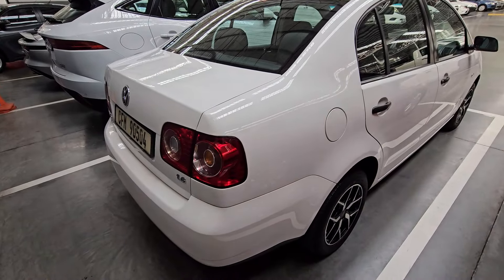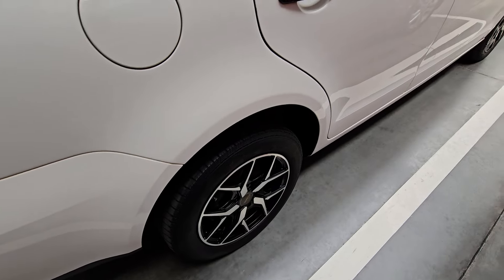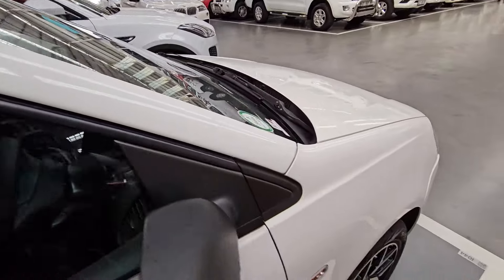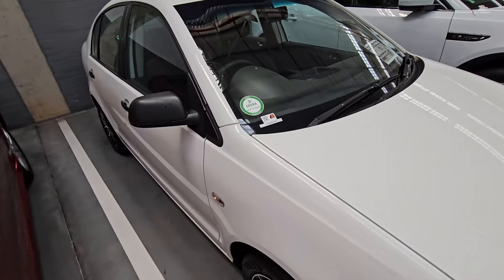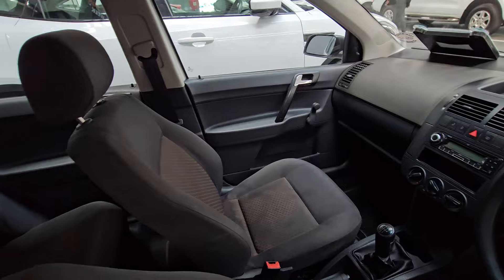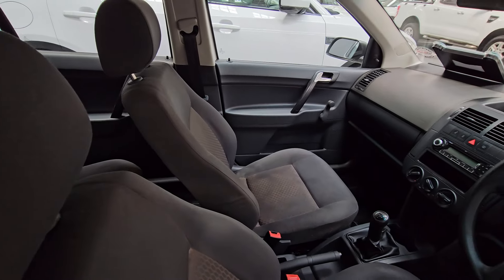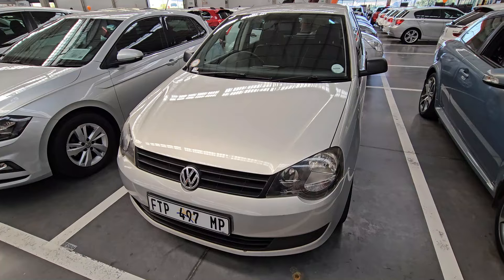I went through the Dekra report: both rear tires are smooth and need to be replaced, despite the vehicle having cute alloy wheels. In terms of service history, it is partial but up to date. This one is a Category B and does not have a spare key. There are some minor chips on the fender. The interior — your steering wheel, stereo and seats — the seats definitely need to be cleaned as they have a lot of stains. It comes with a 45-liter fuel tank capacity, pushes 77 kilowatts, and averages 6.6 liters per 100 kilometers.